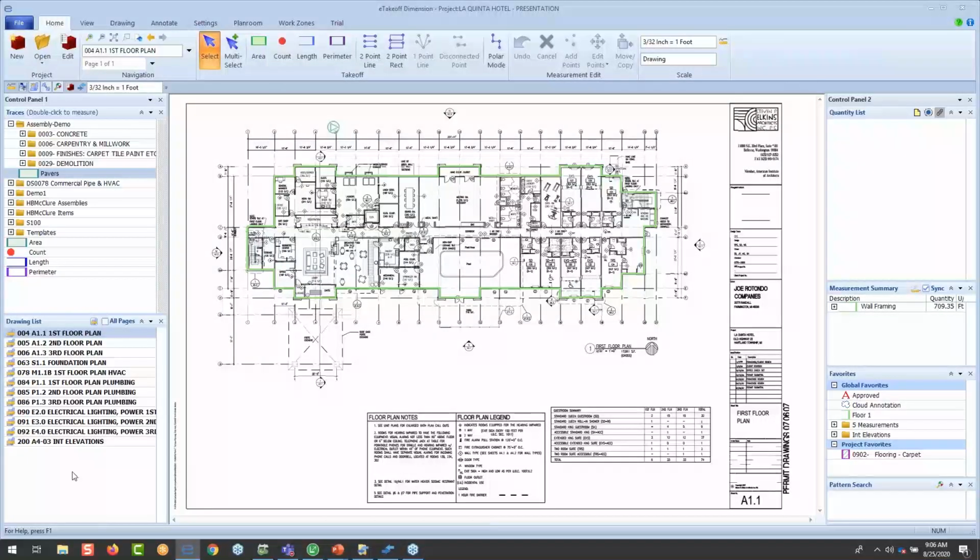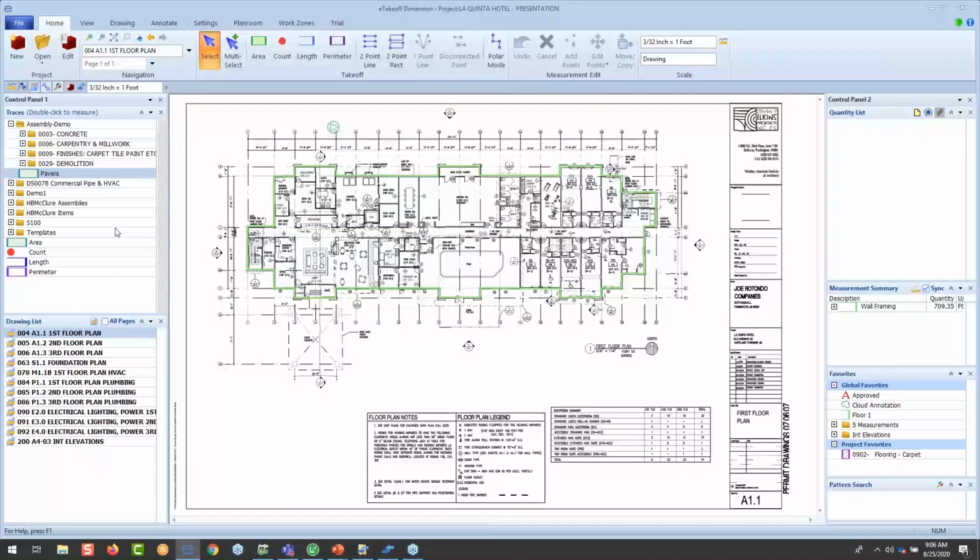Over here, we have a list of all of the plan pages that we're going to be doing our takeoff on. One key thing with this solution is it reads PDFs in their native format. So it gives you the opportunity to say, hey, here are those PDFs, those 100 pages, whatever it may be. Click a button, boom, we've loaded them up. So it doesn't take minutes, hours, dare I say days, it doesn't take that long for any application, but it does it very quickly. Within 30 seconds, we've loaded up 100 pages.